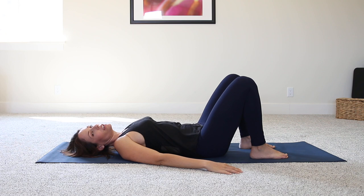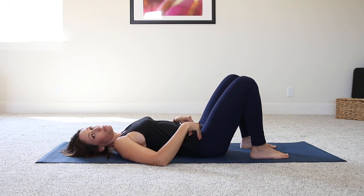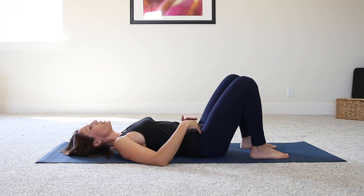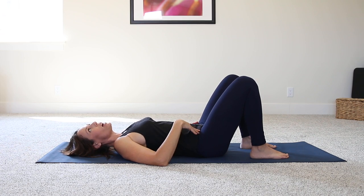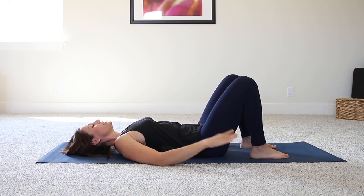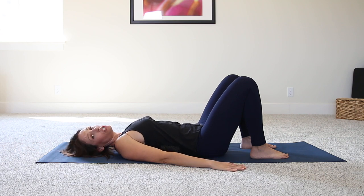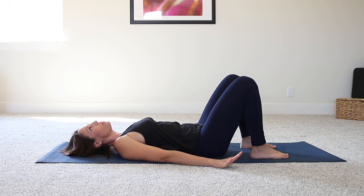Now hands by your side and just try to find that neutral position. I can feel that one of my hips is higher than the other and that my left hip is turned in. Not judging that — just trying to keep that in mind and find where the actual neutral position is. We're going to move into some ab work to heat up. The first thing we're going to do is the Hundred — a very popular, quintessential Pilates exercise.